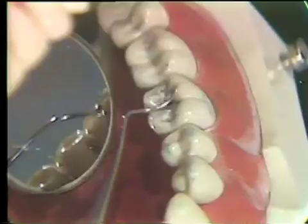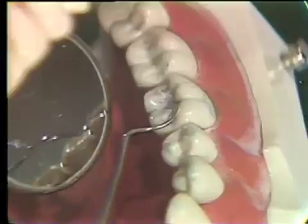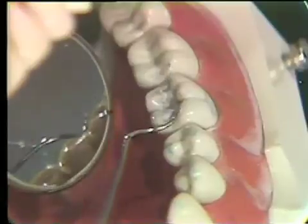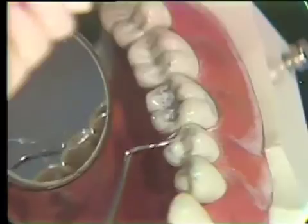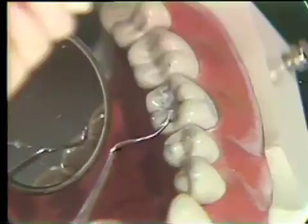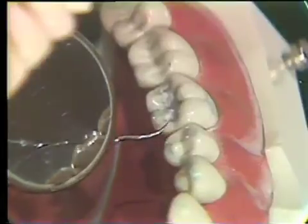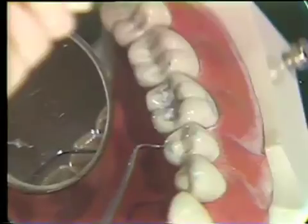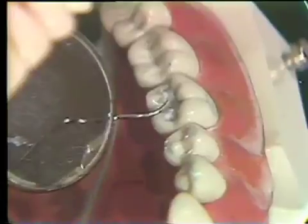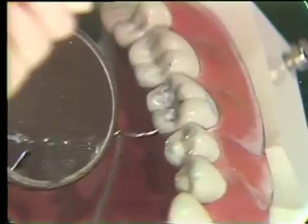When we classify teeth by class number, class one through six, here's how we break it down. I don't think it's essential that you memorize this, but you should be familiar with it. A class one is generally an occlusal surface on a posterior tooth — it can involve the occlusal third of the buccal or lingual. A class two is a posterior restoration that involves an interproximal surface as well as an occlusal surface, such as an MO — you'll be packing one of these later on, involving matrix and other applications, which makes it quite a bit more difficult.